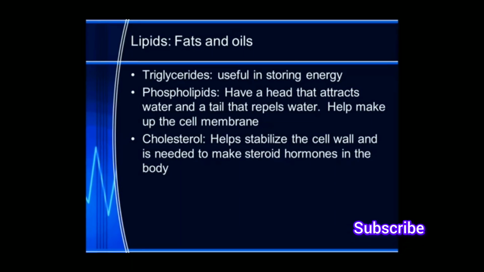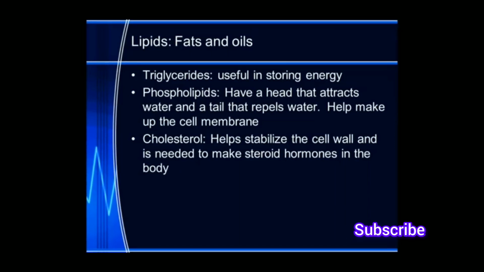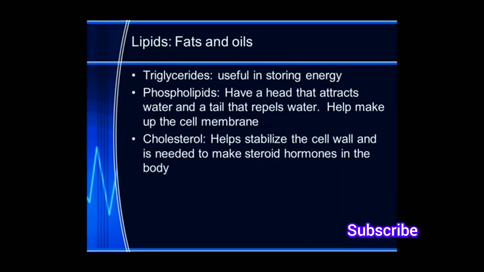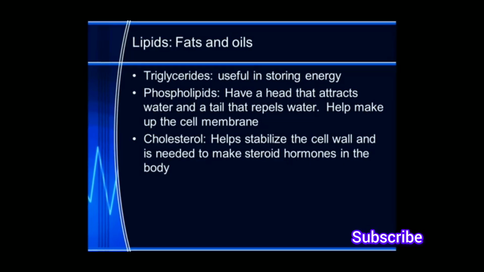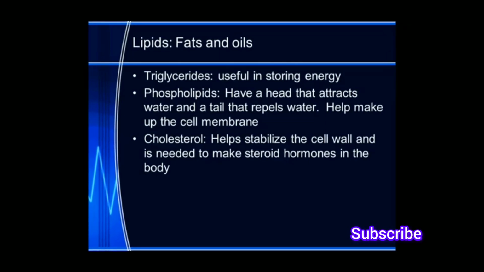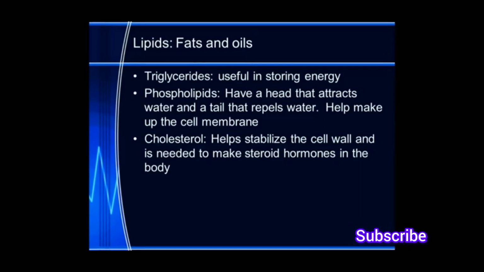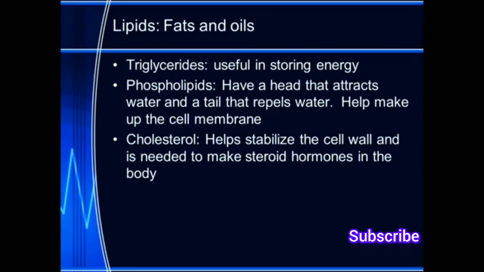Phospholipids are products that are a fat, but they have something called a head and a tail, and if you look in your text, you can actually see the picture of the cell membrane, and they describe both the head and the tail in that pictorial. The head attracts water and the tail repels water. Those phospholipids help to make up our cell membranes, and to stabilize that cell membrane or cell wall, we also have to have a certain amount of cholesterol. We also need cholesterol available, which we get via our diet, to make steroid hormones in our body, and there's a number of those that we'll also be talking about in the endocrine system.